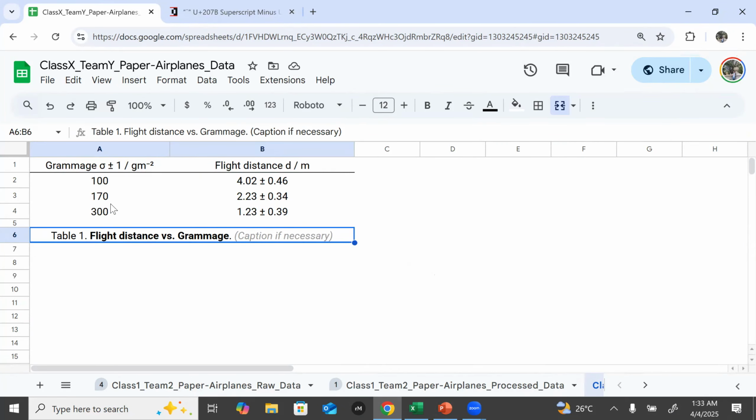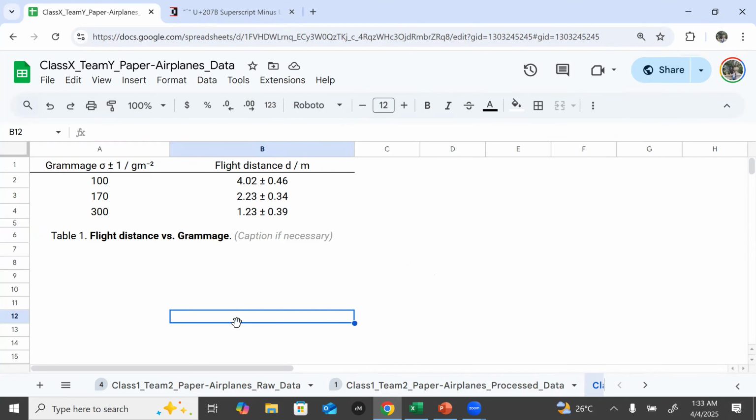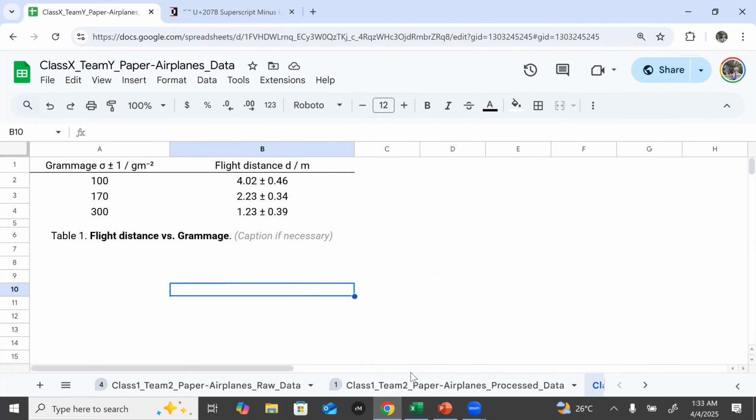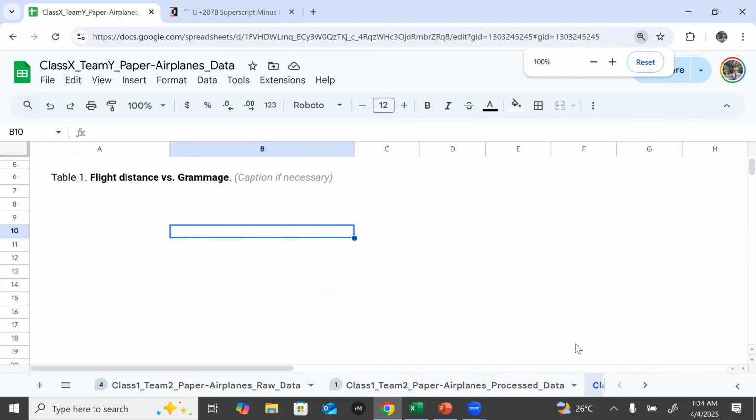And then I also will have the title of the table in bold. And if you want to add more caption, explain more, just write them here, okay? And you don't need to bold it, okay? So it's really up to you to design and to format the way your team wants. But this is the professional way to do it. If you search for an article in a big journal, this is the way, okay? I also have a book that mentions how to present data. I can bring it to you and show you when we meet in class. Let me know if you want to have a look at that book, okay?